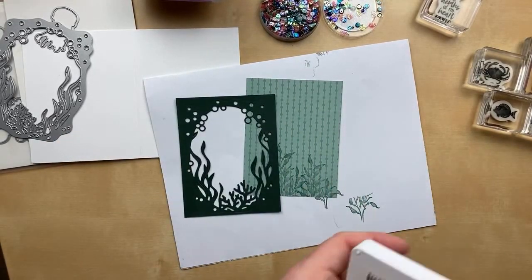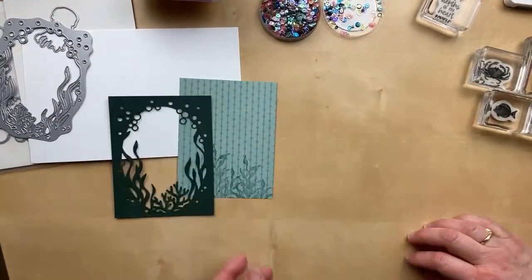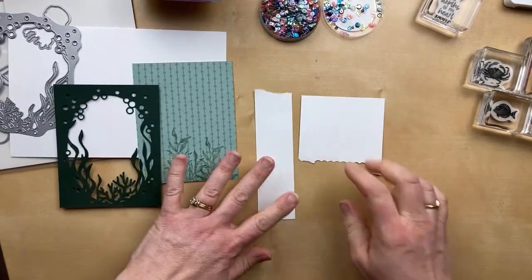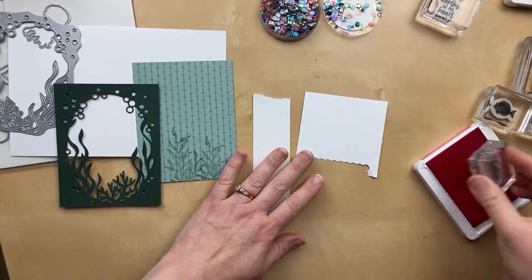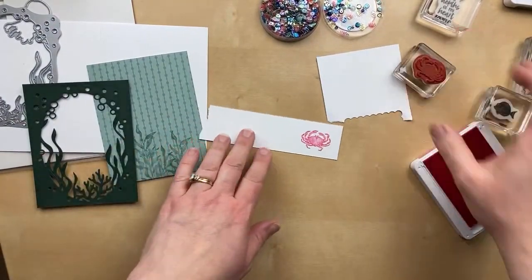So I'm going to have the seaweed on the bottom, and then we need some Basic White cardstock to stamp our other little critters. So I'm thinking, oh gosh, I don't know. I was thinking pink for the crab because that just makes me think of crabs, right? Pink.